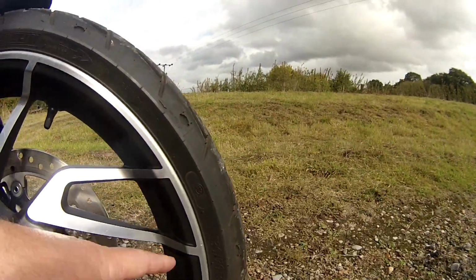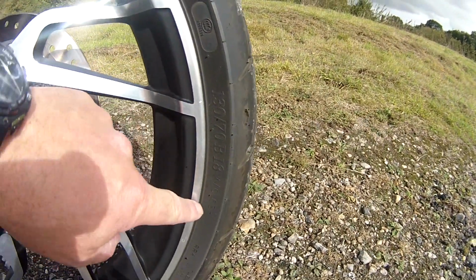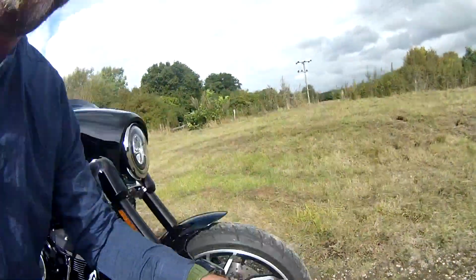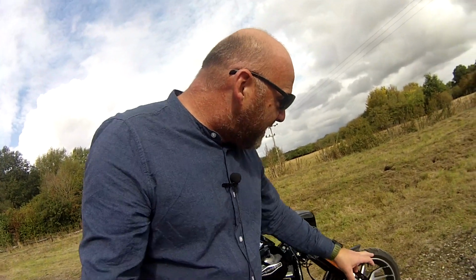Right, so if we look here on the tyre, it says 130/70 B18 motorcycle tyre 63H. Right, so basically it's a 130mm tyre on the front. 70% of 130 is the height of the tyre. And then it's a belted bias tyre, the B. It's an 18-inch rim wheel. And also it's a 63H. Now the H means that the maximum speed allowed on this tyre is 130 miles an hour.